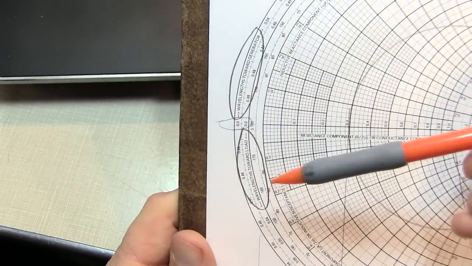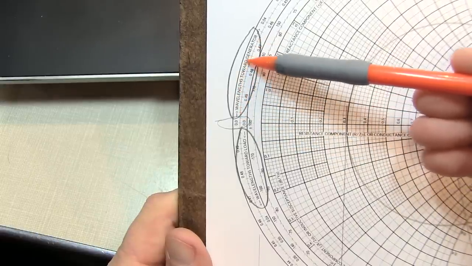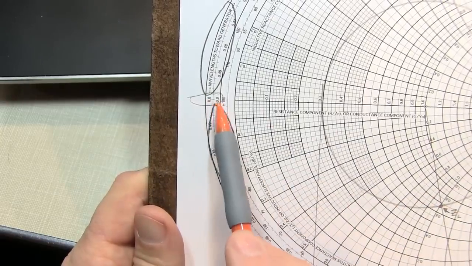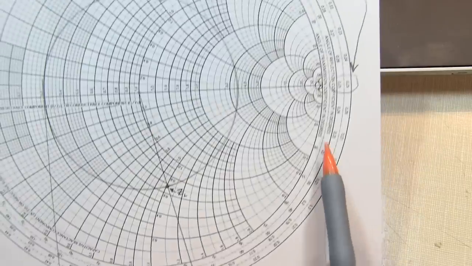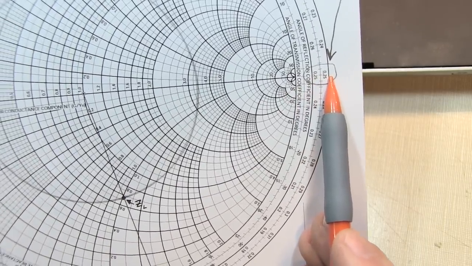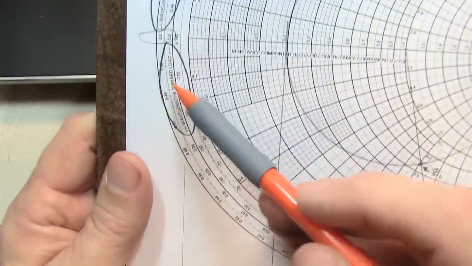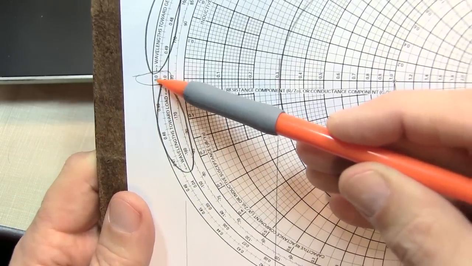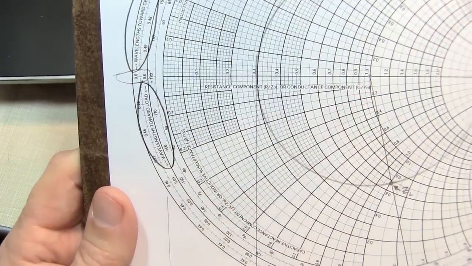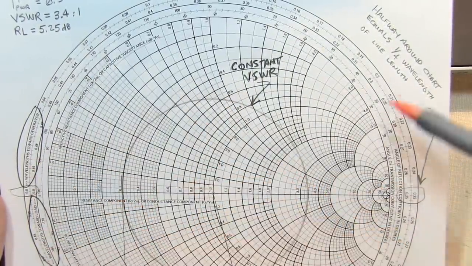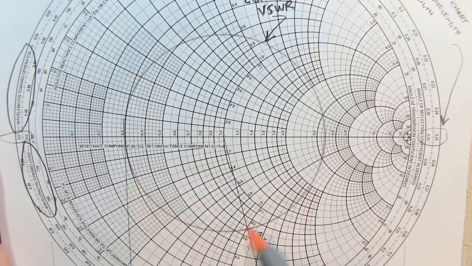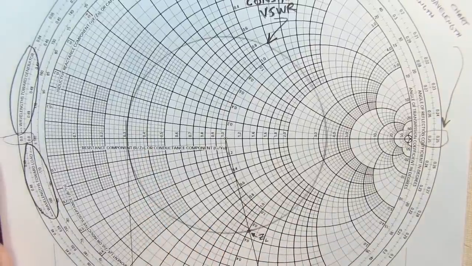Let's look at the axes that help with transmission line issues. One says wavelengths towards generator with an arrow pointing this direction, and one says wavelengths towards load pointing that direction. Both start at zero here, and halfway around both end up at 0.25. So halfway around the Smith chart represents a quarter wavelength line length. Going all the way around, we approach 0.48, 0.49, then 0.5, but we're back at zero because at half wavelength we've replicated the impedance at the far end. We can use this constant VSWR circle and these axes to predict how impedance gets transformed when adding or subtracting line length.